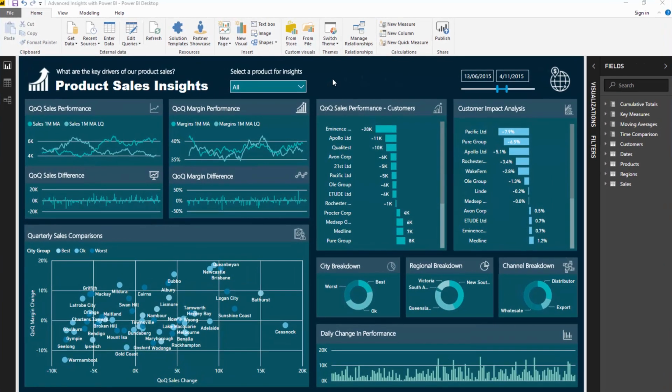So this is an example from a recent workshop that I ran by way of the Enterprise DNA webinar series. I'll put a link below to the full workshop. It went into a variety of different tips and techniques in Power BI. One of those was quarter on quarter sales, but I'm going to break it out here and show you how you can just calculate quarter on quarter calculations.